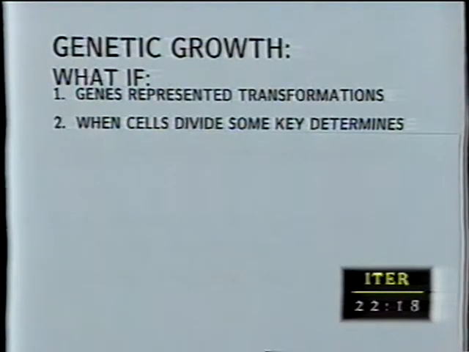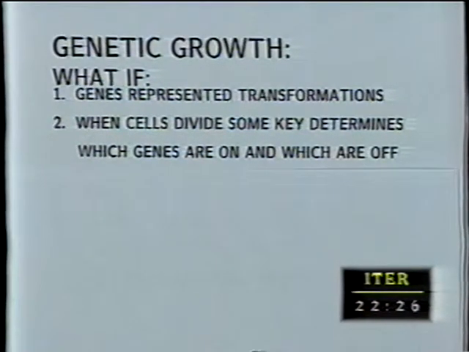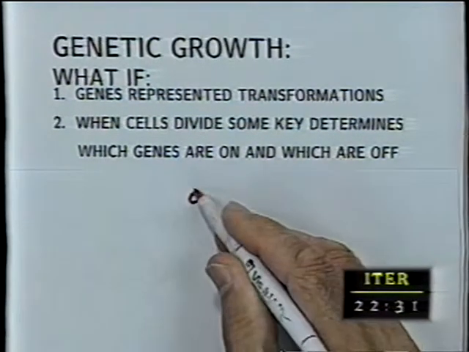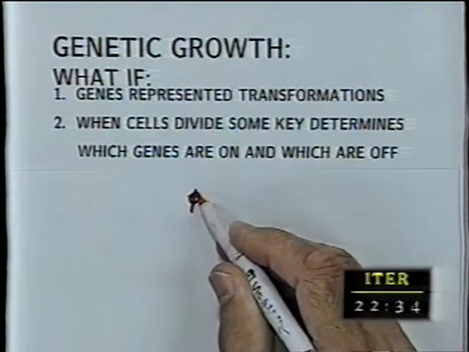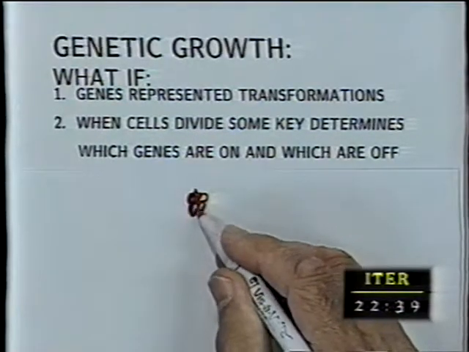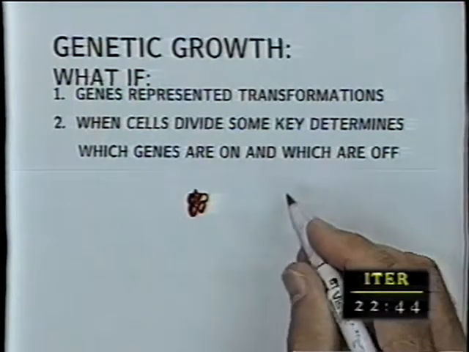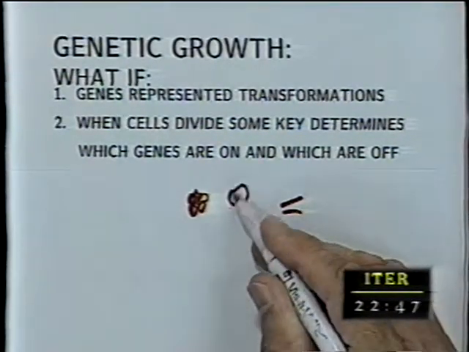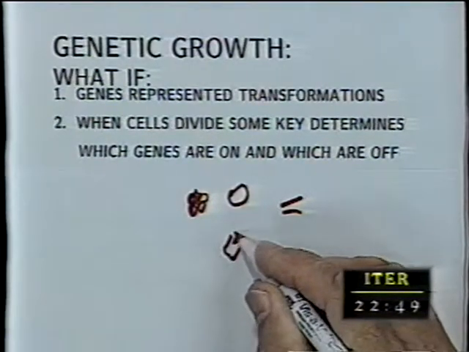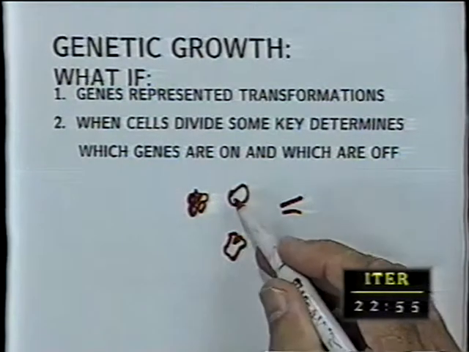When the cells divide, let's say some key determines which genes are on and off. There are lots and lots of genes in the body, but they're not all functioning at the same time. A person is born, they have a cell. That cell divides. When the cell divides, different genes are turned on and off, so the two cells now take different functions. They divide again, and the key is different for those, and then we have different functions. And then the person grows. We have an arm cell, and we have a head cell, and we have a heart cell, and everything different. As things develop, they have different keys, and they develop into different properties.